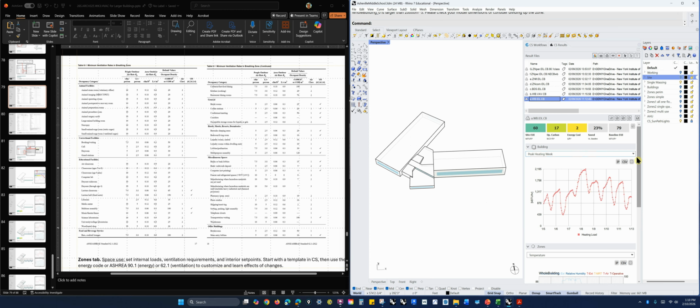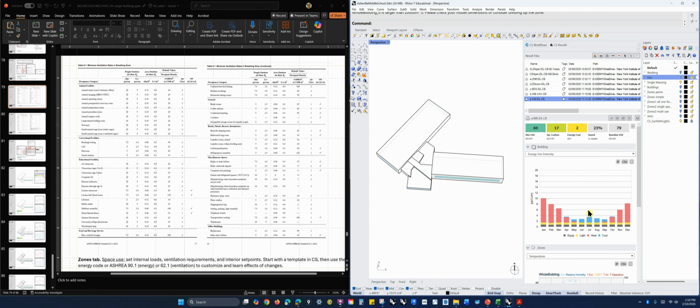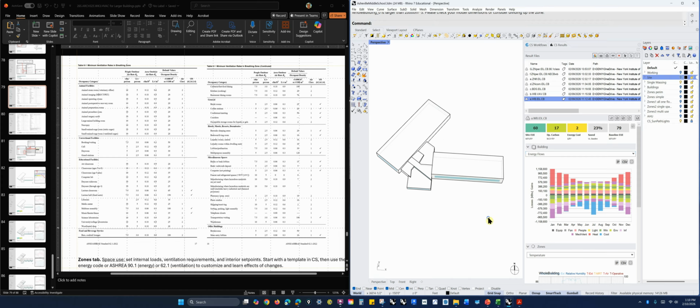So now let's just talk about this for a minute. There's a lot of really great information that we can get when we run a thermal simulation: how much energy we use, our energy use intensity, which is energy use per square foot. We have this great energy flows chart that we've talked about before and that I will talk about in a lot of detail next semester. But I'm not going to worry about that right now, and you shouldn't either. I wouldn't even look at your site EUI, which is the most direct measure of the efficiency of your building, because we're not talking about that. We're talking about just what the peak heating and cooling loads are.